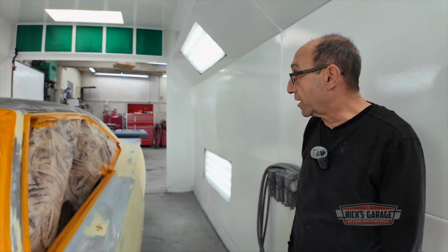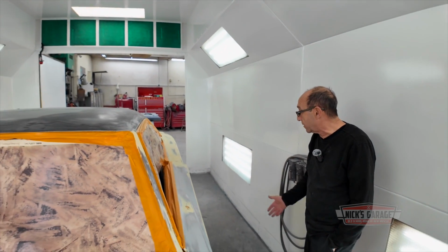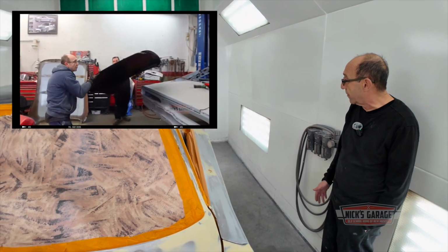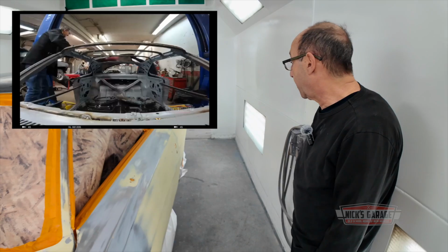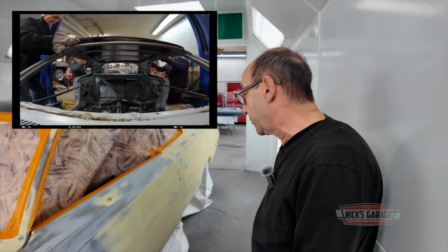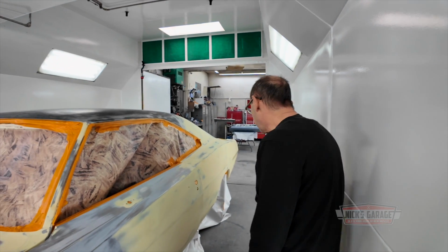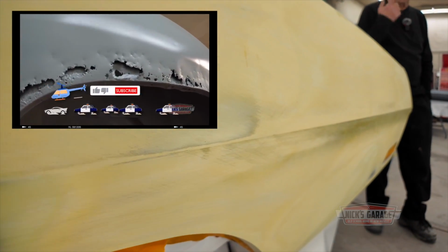The AMD aftermarket panels, we changed the roof, we changed a lot of panels on this car. The quarter panels actually didn't line up very well with the rear extensions. We obviously had a lot of adjusting to do. We had to manipulate the extensions, manipulate the quarter panels. Right now we have a very good fitting car. I guess you guys will see that later on in another video when the car is actually assembled and painted.